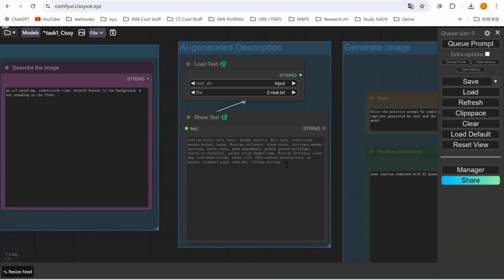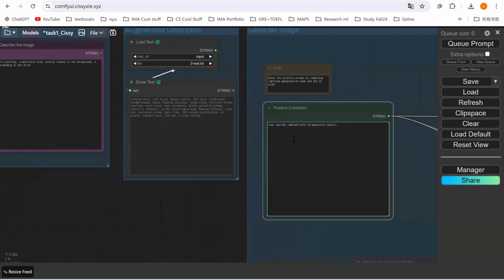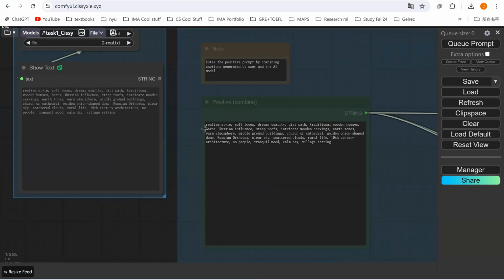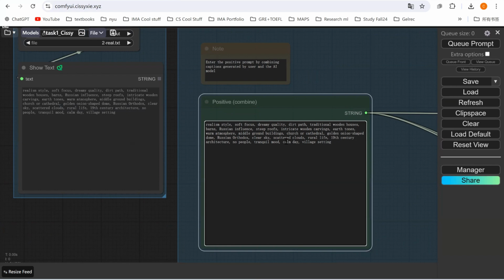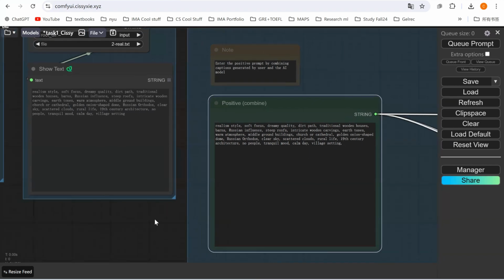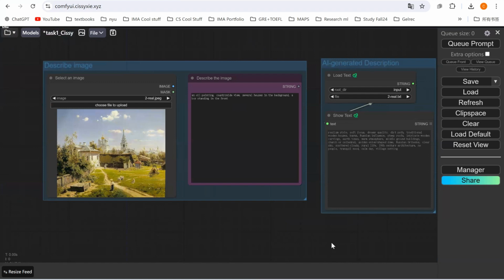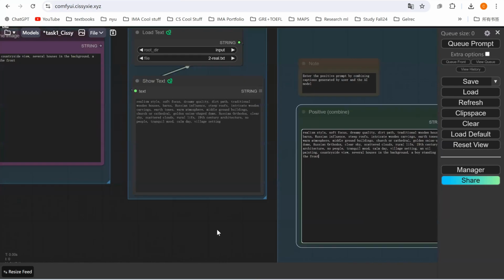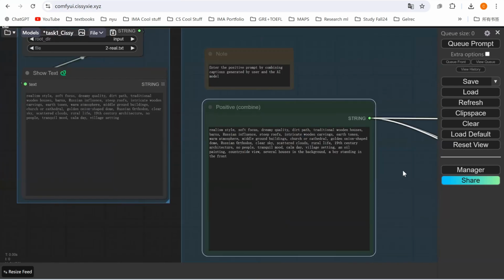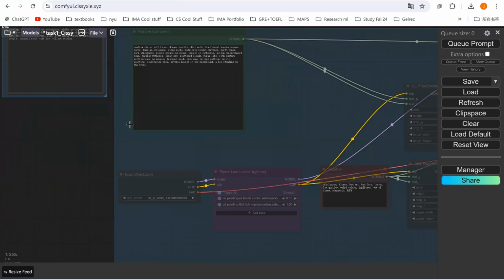Yeah, now you can see the AI generated caption for this image. So we'll simply copy and paste it here. But going through the AI captioned description, you can see that there is no oil painting mentioned and it's missing something. So we'll go through this caption and we can combine it with our own description of this image. So we'll just copy and paste. Yeah, and that's it.